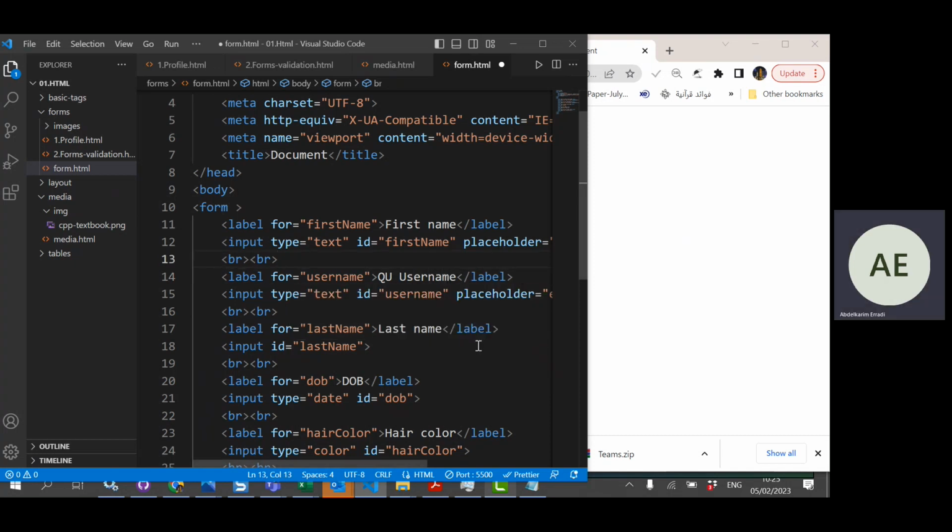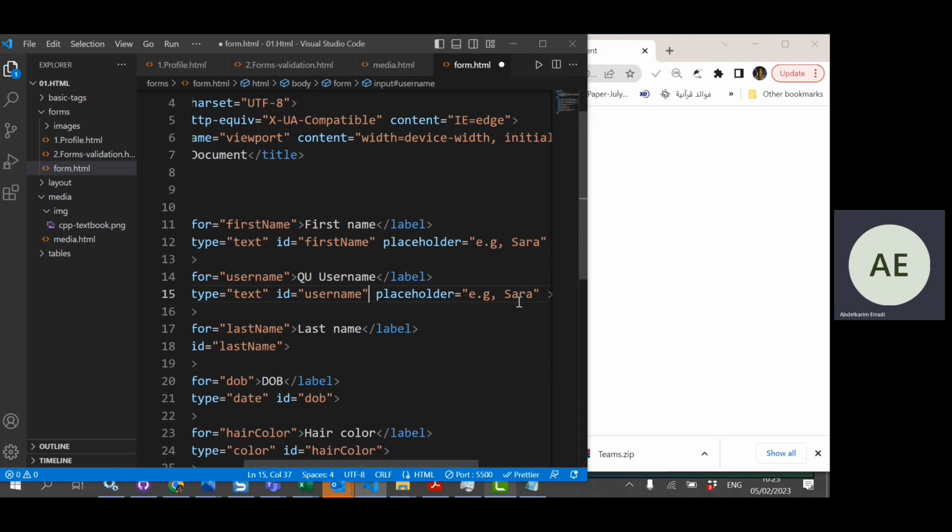Here placeholder, don't repeat yourself and put here QU username. It doesn't add any value. Don't duplicate and be careful with the users. You know, some people get annoyed. Don't explain the obvious. Things that are clear, it's clear enough. But for username, it's a bit confusing sometimes.